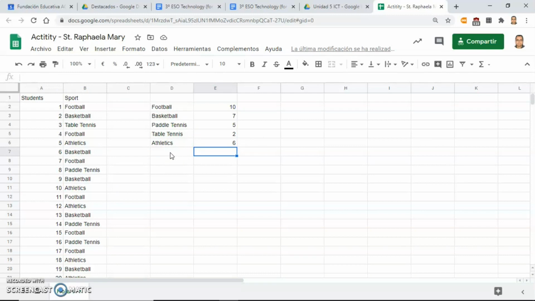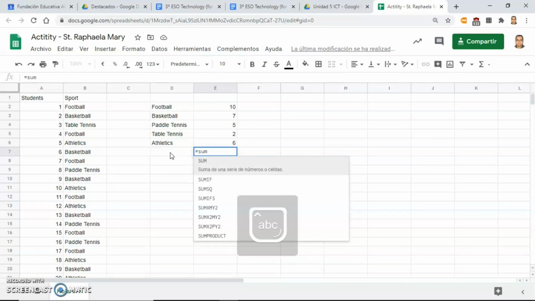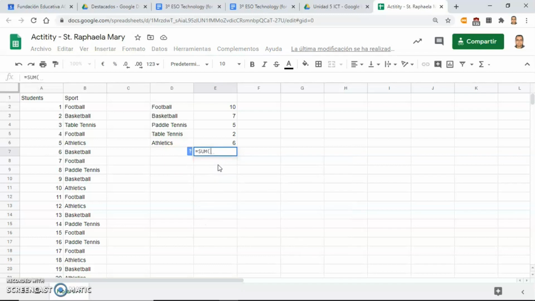Good. Now we would like to add here how many we have. So we can use this function, drag, close the function, enter, the 30 that we expected. And then we can use this number to calculate the proportion of people that have chosen each sport. So we select this cell, divided by the total. Again, we want to keep this one this time, so we can use $ here before 7. So when we drag it down, it works.